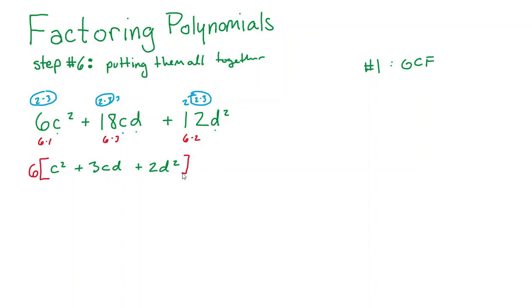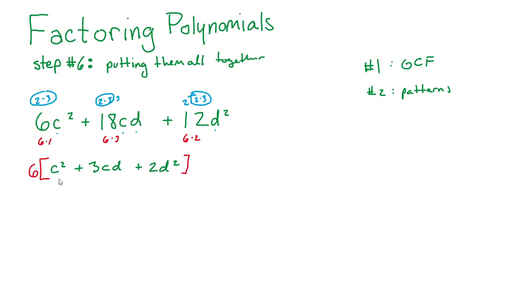Okay, now if I take out the greatest common factor and I'm left with a binomial or a trinomial that looks like it might be factorable, I have to keep on going. I can't stop. Now, step number two is looking for those patterns. And that relates to step 2, the recording called Factoring Polynomials Step 2, Patterns.